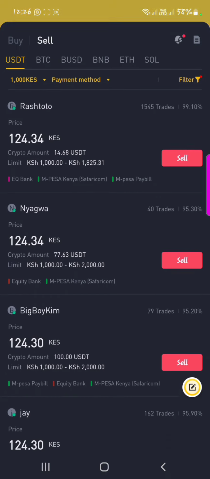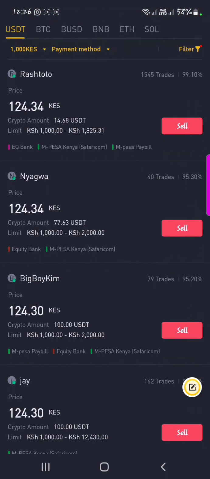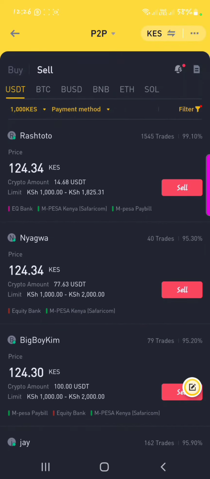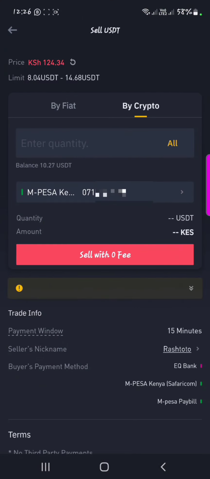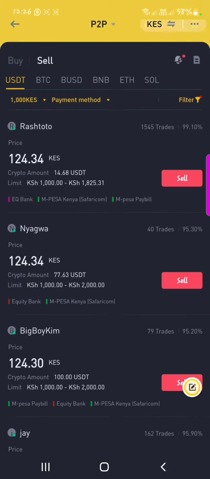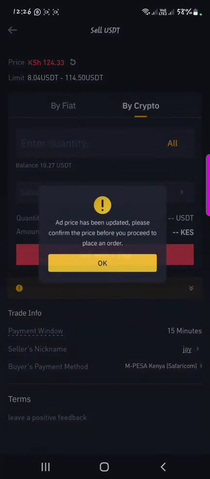And you'll now see all the merchants that are selling to you within your range of 1,000 Kenya shillings. So at this point, you're the one who is going to have to select whichever merchants you're comfortable with. Check out the number of trades they've done, their completion rates, and you can also check the payment window, because some of them take, as you can see, this one takes 15 minutes, some of them take 30 minutes, some of them take 45 minutes. So in order for you to have a faster transaction, make sure you check the payment window of the particular merchant, and if you're comfortable with that, you just initiate a transaction.